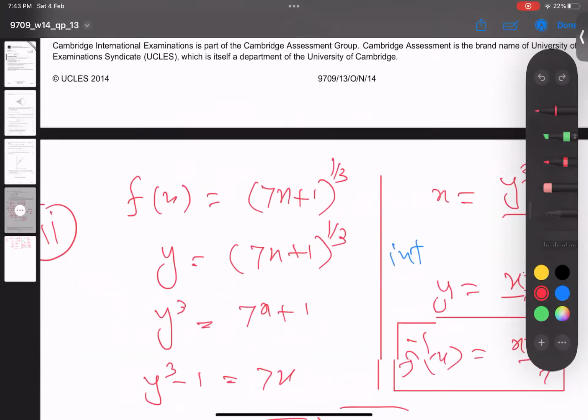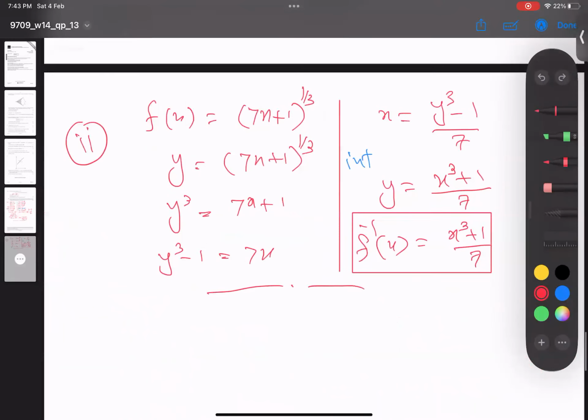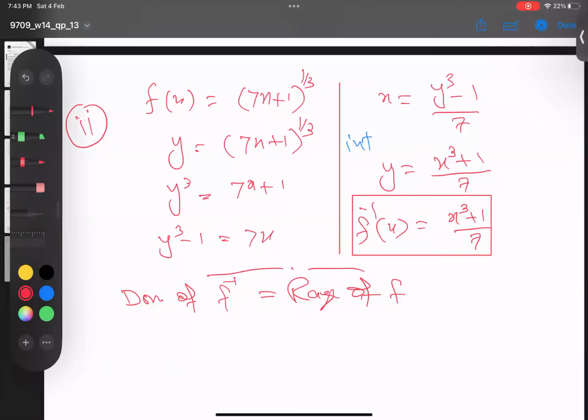So now he talks about the domain of the inverse function, and it is a very simple criterion I taught before. The domain of the inverse function equals the range of the function. So what is the range of the function? We will find it first of all. If we find that, the question will finish, inshallah. And you know the domain of the function is given as x is bigger than or equal to 0.